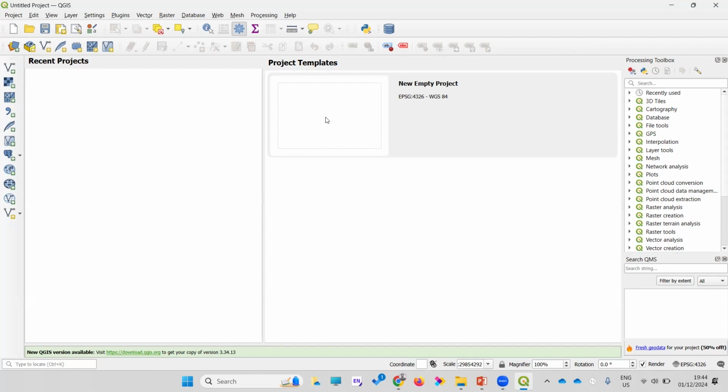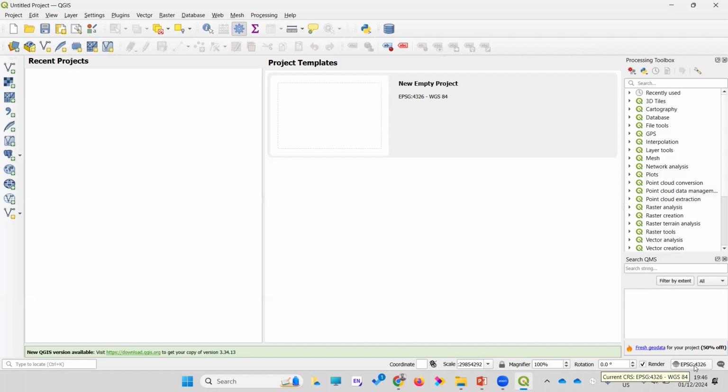We'll see the recent projects, and there is an option for the project template, new empty template. And if you see here at the top, it is shown that this is an untitled project because I haven't saved this project yet. I just opened the software. Okay, and now what I need to do is start a new project. A project is what we can open, and that is the total file. So it will be creating a folder, and here in the right bottom corner the projection is written.